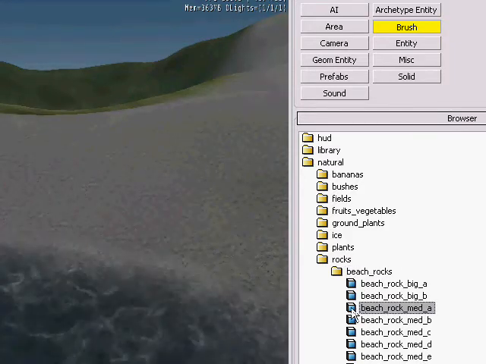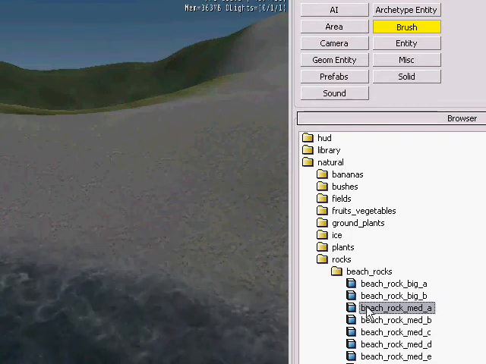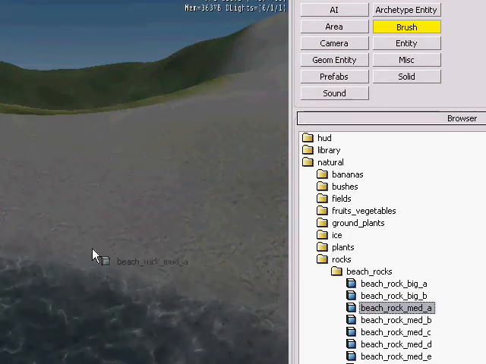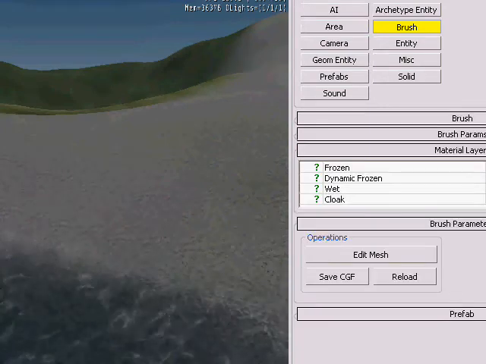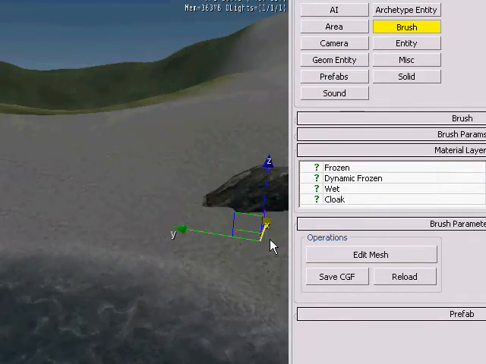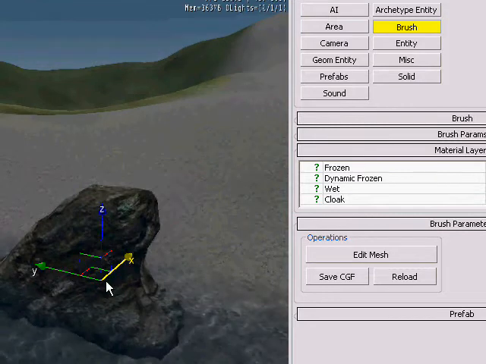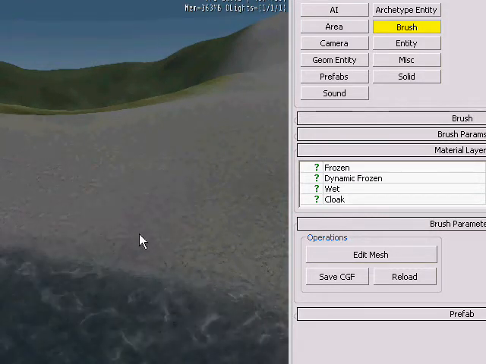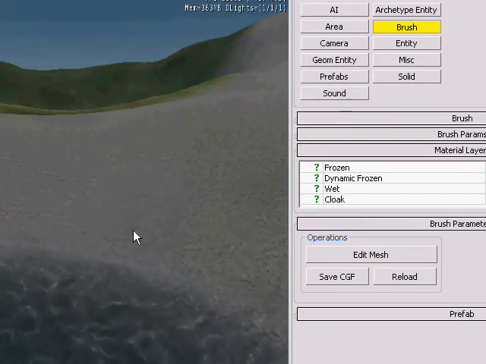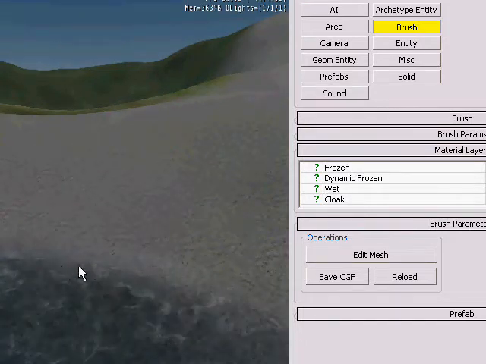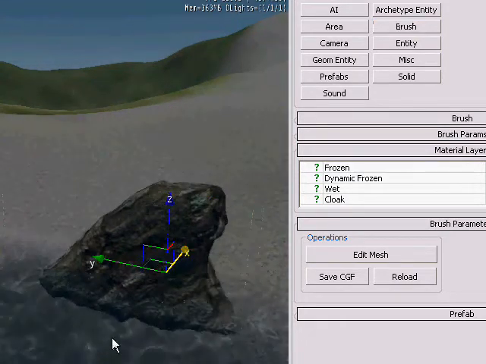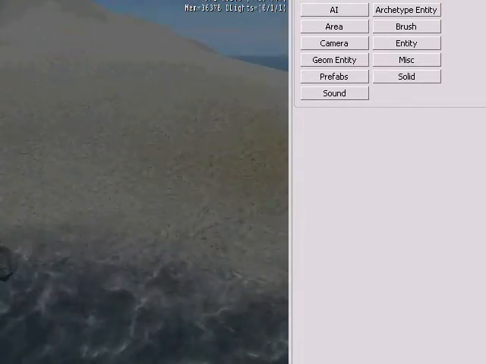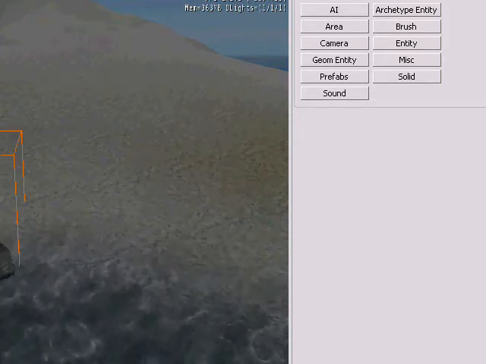And all you have to do is really move it over. Don't double click it or else you'll see the whole information about the rock. All we want to do is highlight it and move it over. Okay, so move it over there. And now we got our rock. Now you can move it up and down, whichever way you want, but I actually like it right there. So now we have a little rock on our beach, jutting out of the beach.